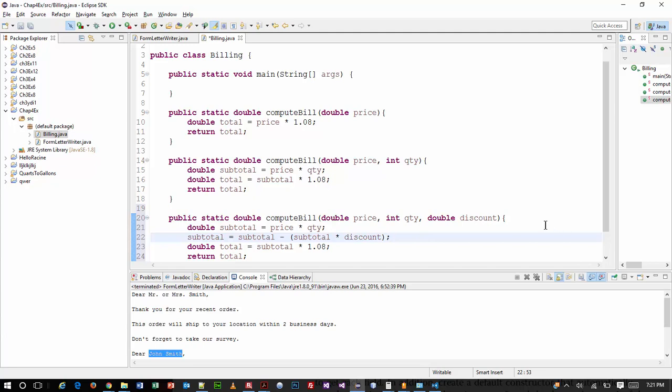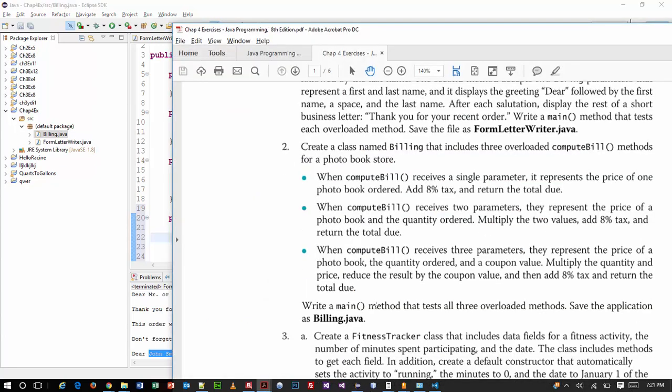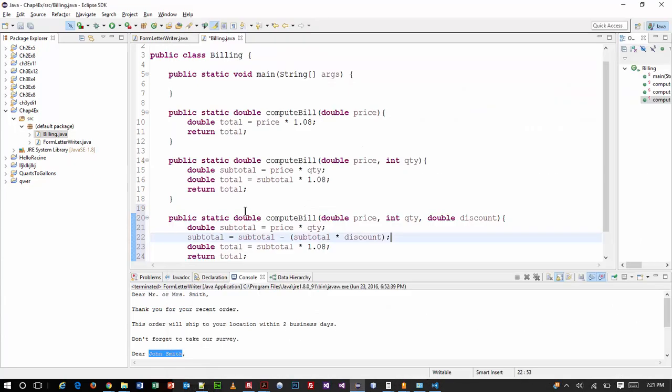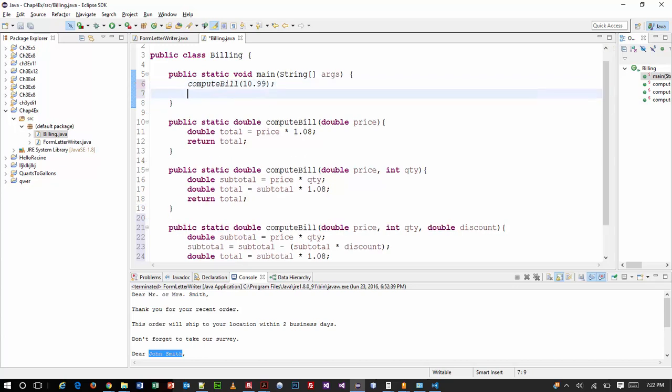All right, last piece that we have to do is write a main method that tests all three. So what I'm going to do here is double click there to copy the name, and I'm going to paste it. For the first one, we just need a price. So I'm going to throw in, I don't know, $10.99. For the second one, we are going to do price and quantity.